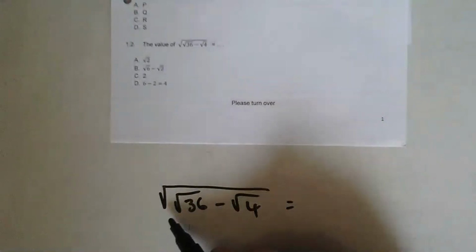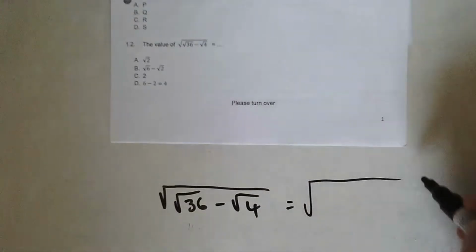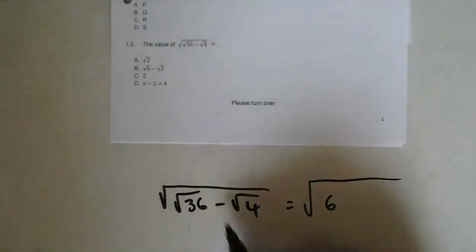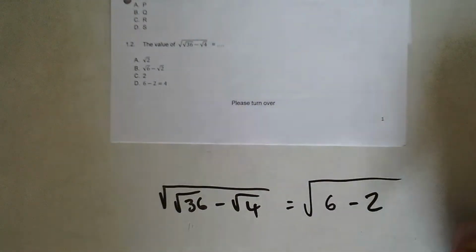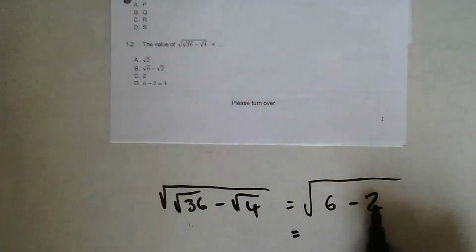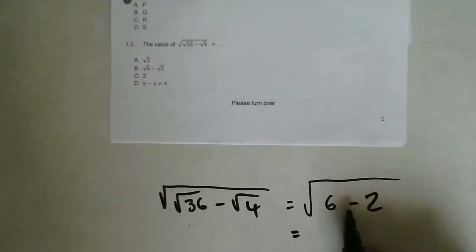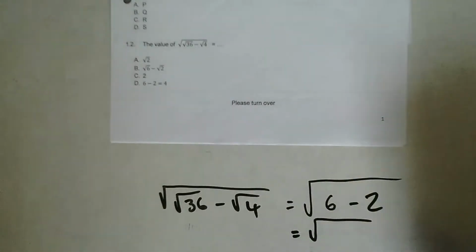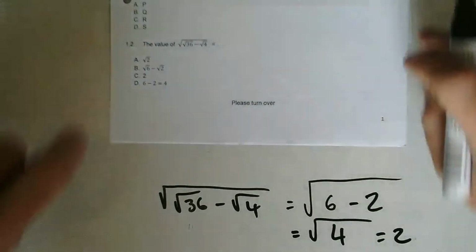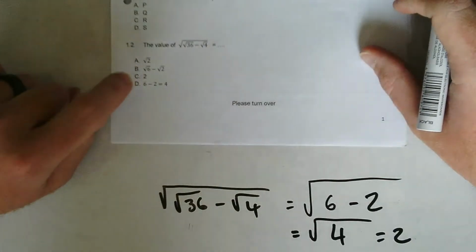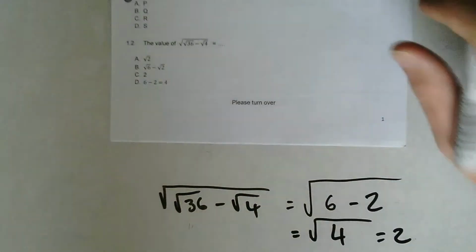So at this stage, because you need to solve from the inside out, you leave the big square root as is. You'll then say the square root of 36, which is 6, minus the square root of 4, which is 2. Now, in this case, you cannot work with 2 terms or more than 2 terms in a square root. So you have to solve this value first. We'll have the square root of 6 minus 2, which gives me 4. The square root of 4 is 2. So on your multiple choice options, C will be the option that you'll be choosing for this question, as your answer is 2 at the end of the day.